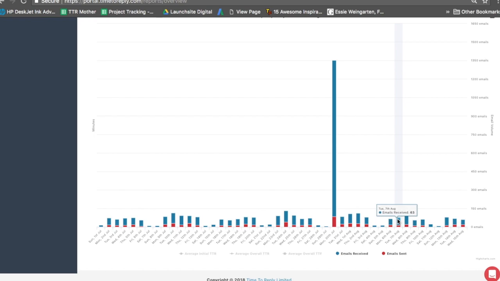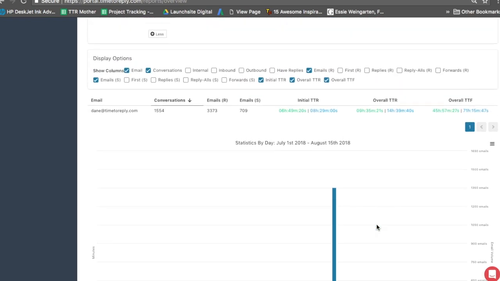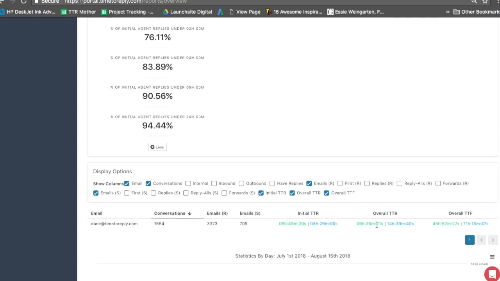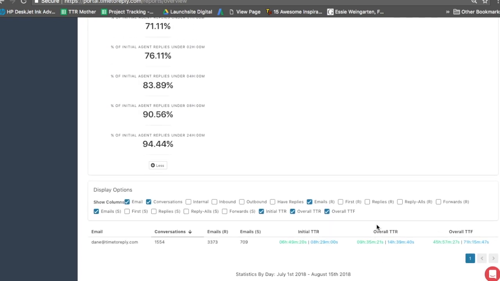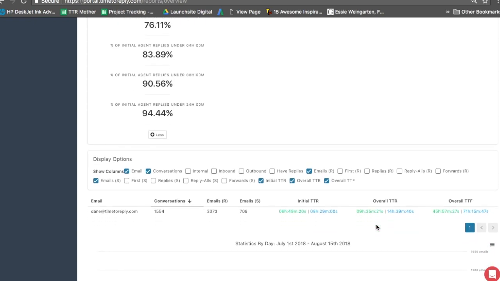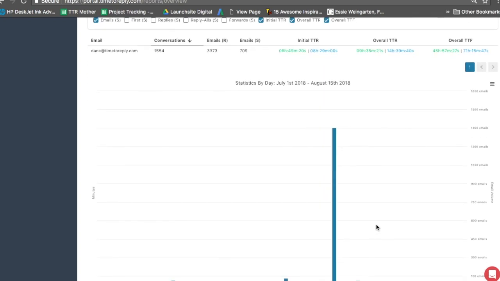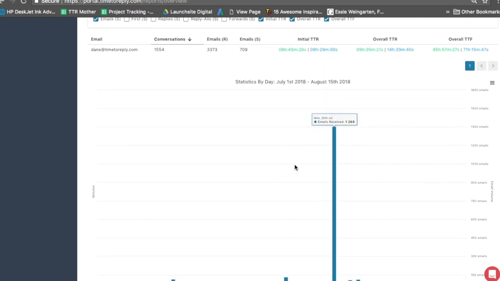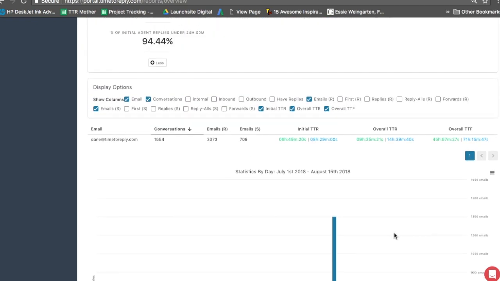And across a company or across different departments or teams, you might start picking up certain patterns where you're inundated on a certain day, and you might need to staff up. Typically, what we find is response times tend to be slower on a Monday because you're catching up from the weekend, and much faster Tuesday and Wednesday.